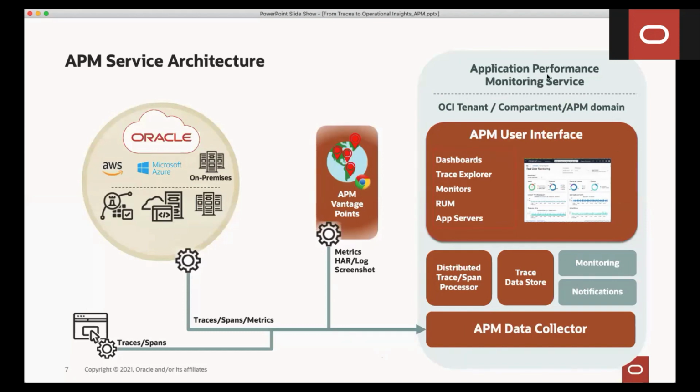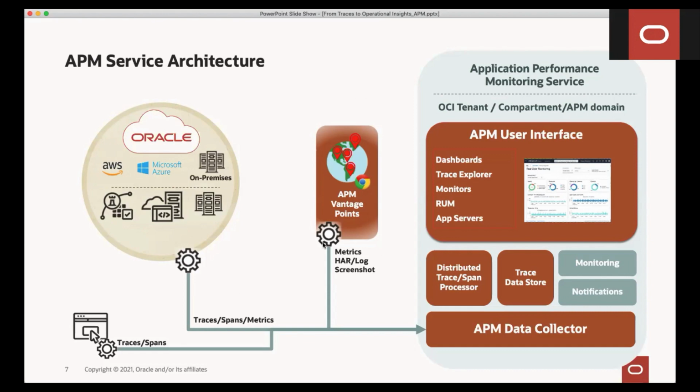So the right side is our service. We instrument the backend, so your Java, your Node.js, whatever you're running your application on, and we instrument the browser, assuming this is an end user application with a browser.